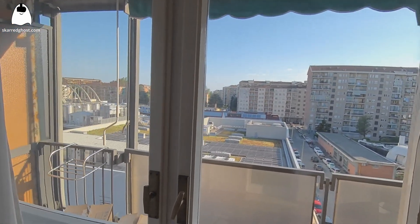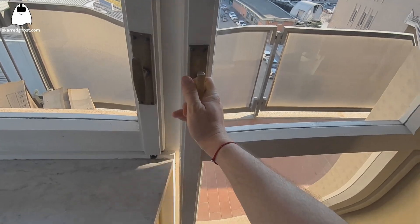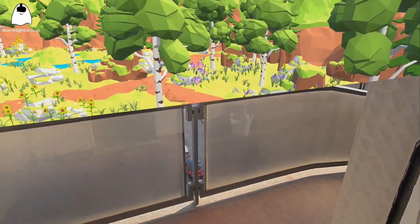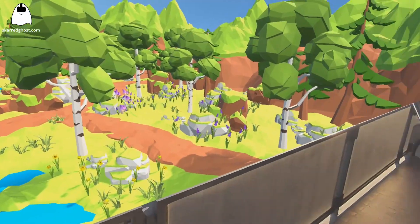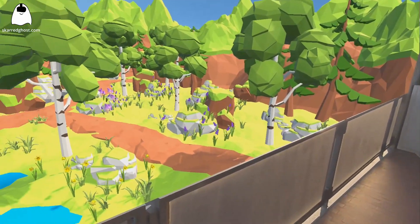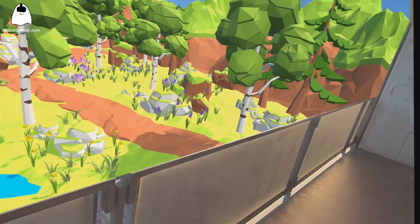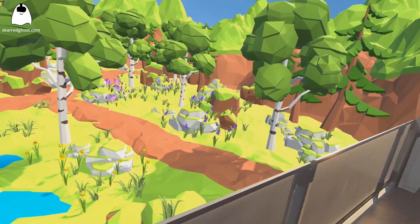So now I'm opening the door towards my balcony, and you will see that the environment will switch to the forest — like a magical illusion, because I mapped the view I can have from the balcony with the right proportions and position and all the rest with the virtual world. The view is kinda realistic, the point of view is the right one, and being a balcony I can walk on it and everything moves coherently.